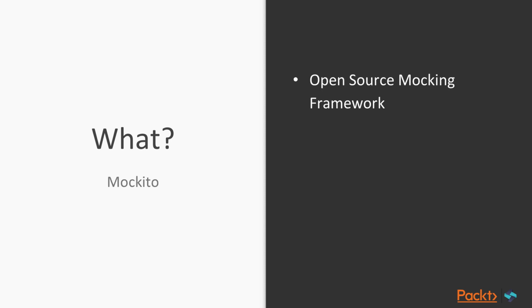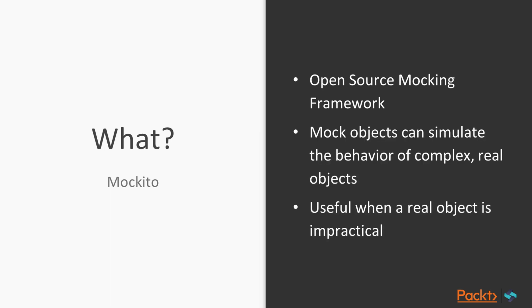not? Sometimes in real-time scenarios, you might not have access to a real-time database or a server. In that case, Mockito, an open source framework, comes in handy for mocking these objects and simulating the behavior of real-time objects, since it is impossible in the testing environment to get hold of a live database.